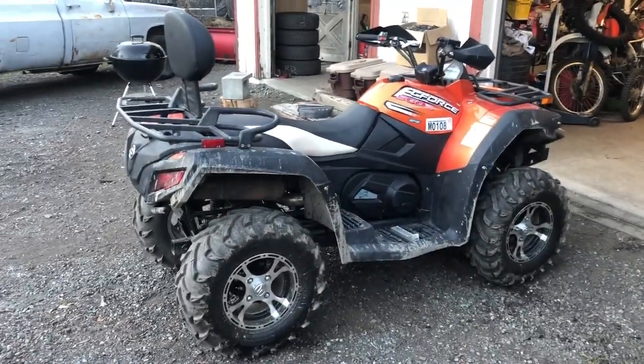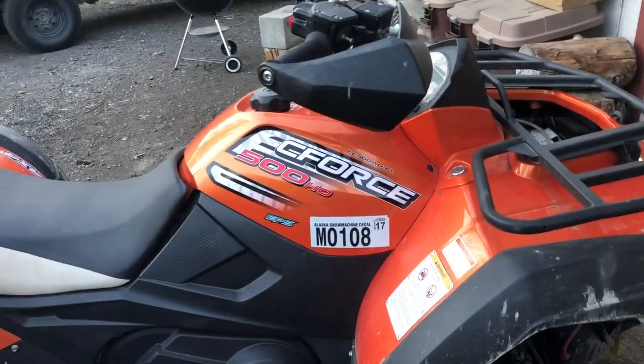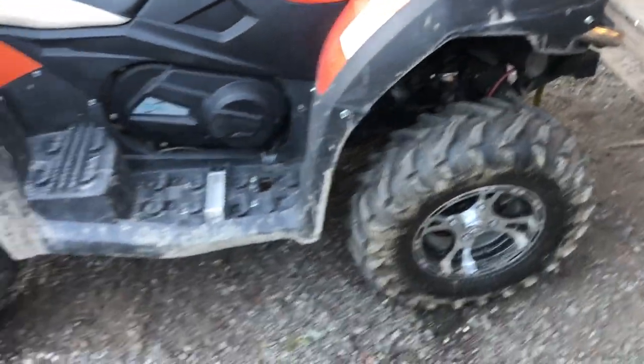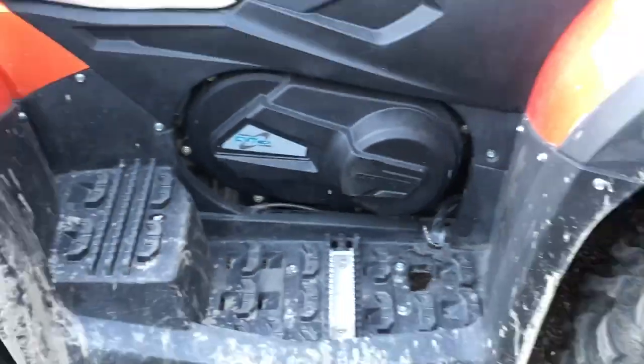All right, y'all, working on a 2015 CFMOTO. CF500AU-6L. I honestly don't have any idea what the AU means, maybe all utility, 6L, I don't know. Don't know much about these. I think they're made in China. This one's got a two-seater. It's belt-driven. It's pretty peppy. We got a CVT tech, it says. I'm just going off of what my dad told me.